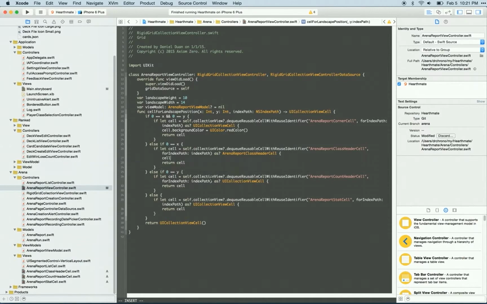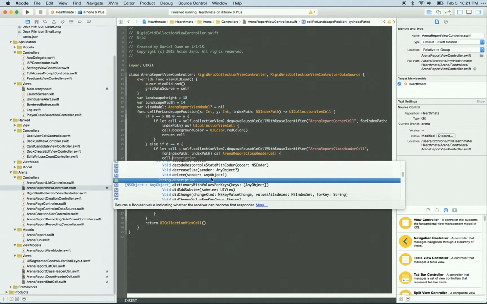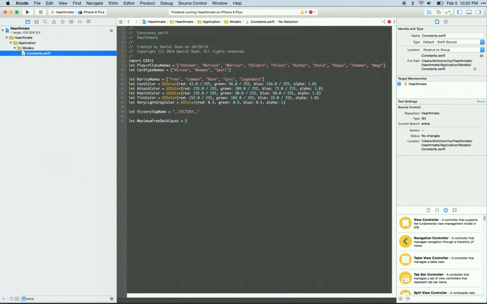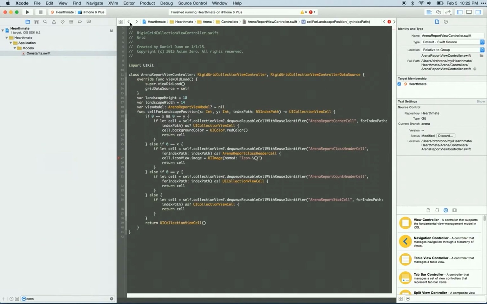And say cell, your class, your image, icon view dot image is one of these player class names by index y value plus 1, or no, not plus 1. For report count, we'll do the same thing.